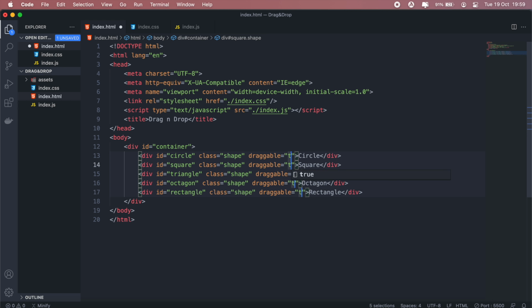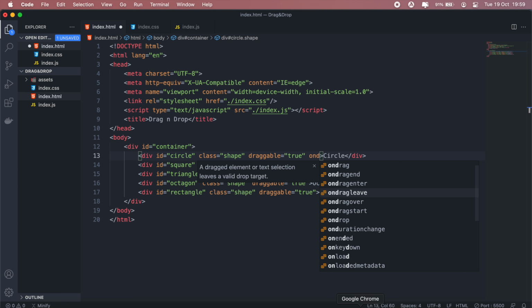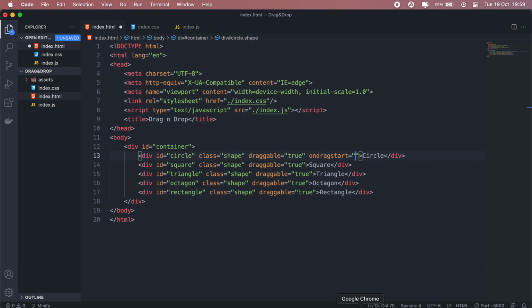Make that true. And then the first thing I'll need to do is add an on drag start in this case. So this will fire when we start dragging the actual item. So here, let's say start drag. Then we'll pass along the event as well.